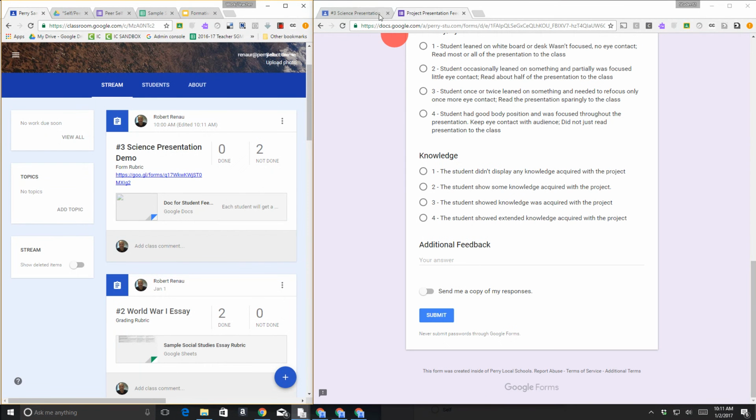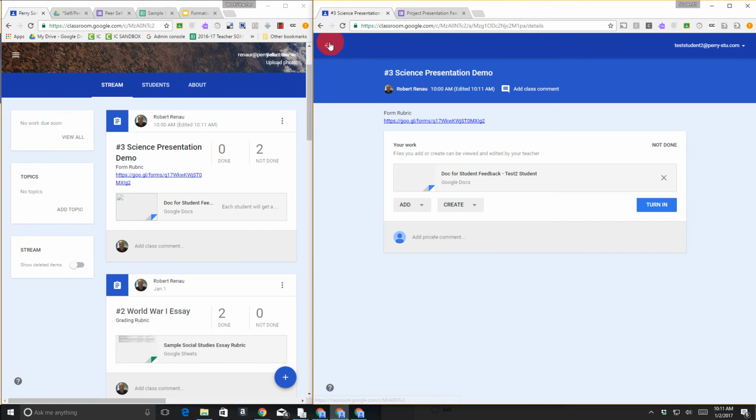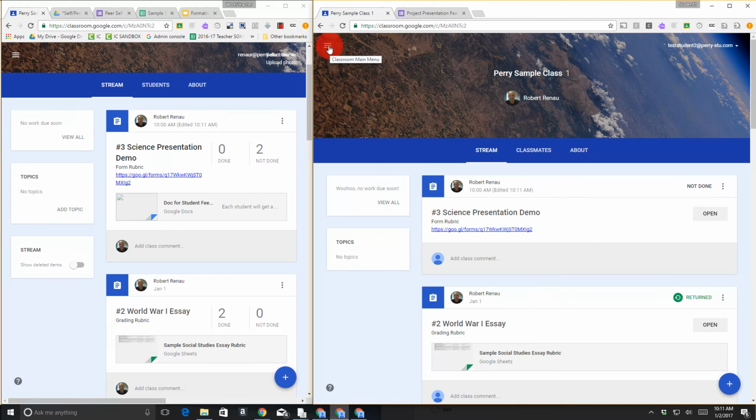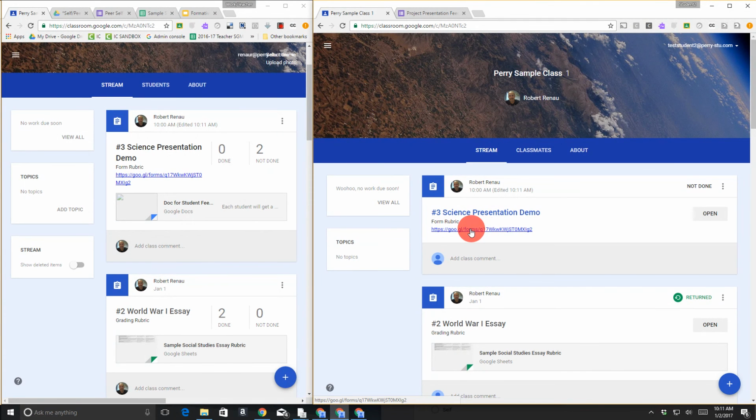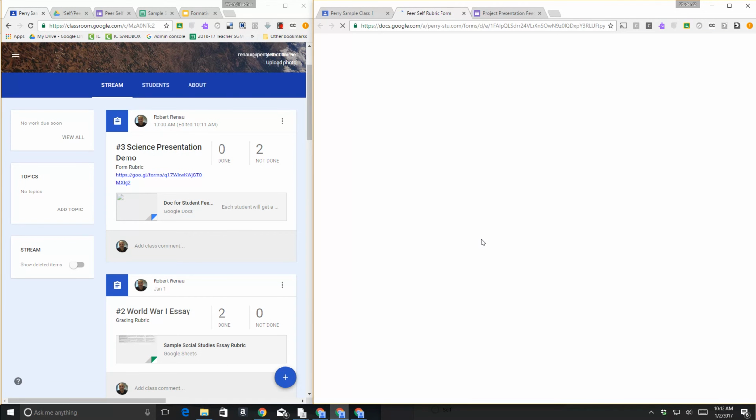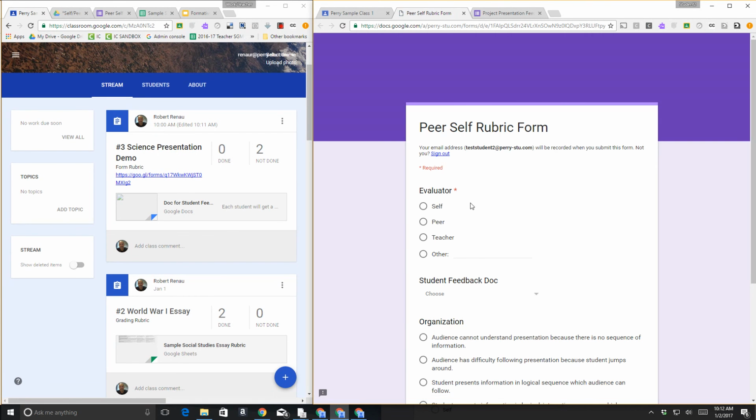So let's say I'm student 1 here, and you can see here's my assignment number 3. There's that Google form, and maybe I'm going to do a self-assessment. So I'm going to click the Google form. I'm going to do a self-assessment.